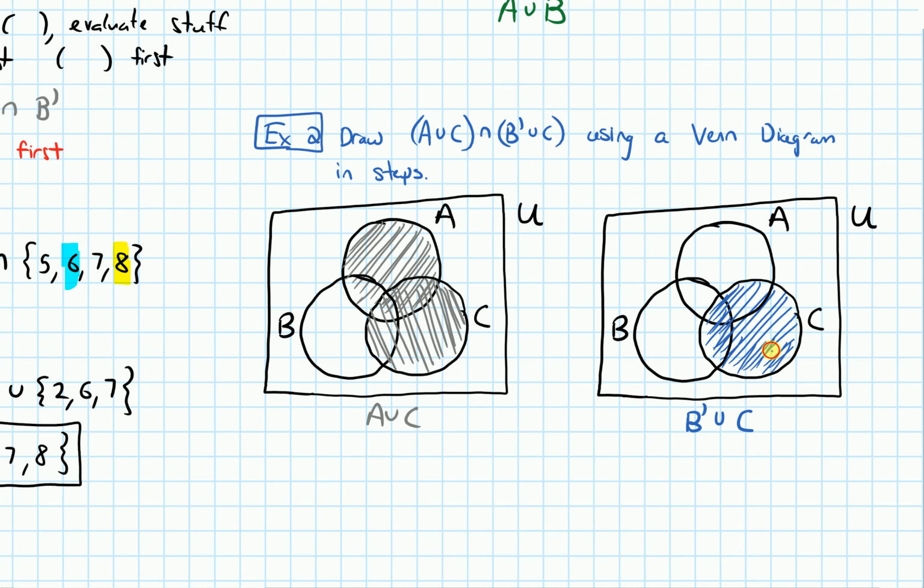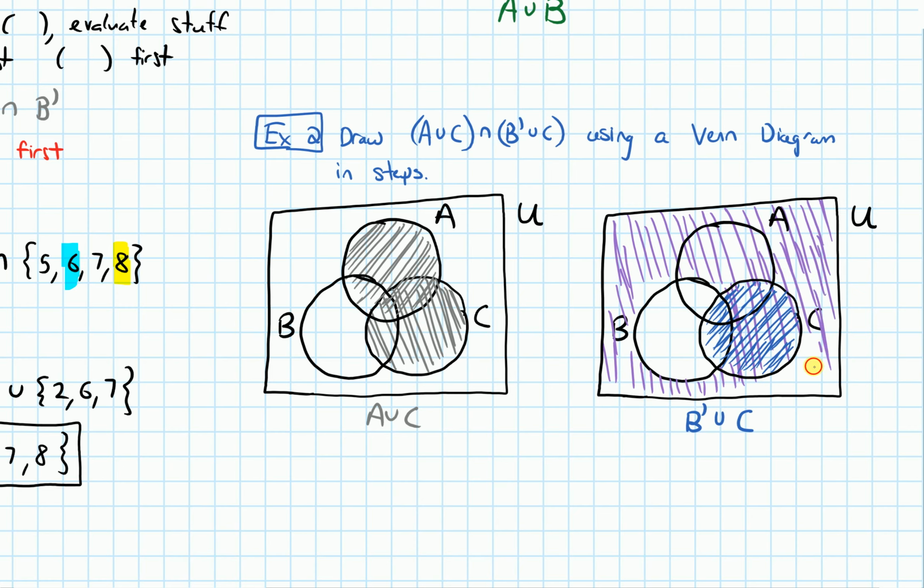And then let's shade in all the elements that are in B complement. So B complement is so big that really to make this stand out more, I'm going to pick a different color. So B complement, I've got to shade in everything that's outside of B. So outside the circle B. Okay, so shading that in, shading that in, shading some more. Okay, so we're starting to get it here. Oh, okay, almost finished. We are shading in this whole region that is outside of B. Alrighty, so that is the stuff that is outside of B.